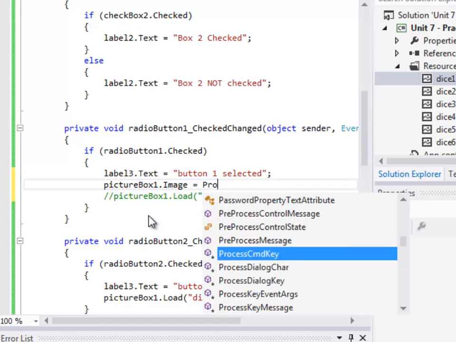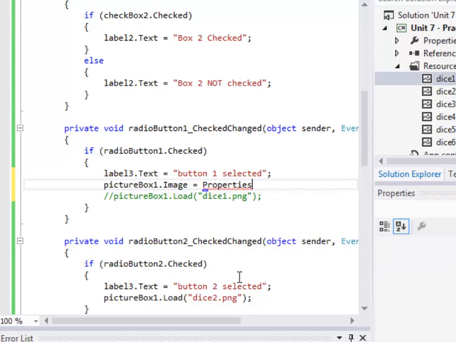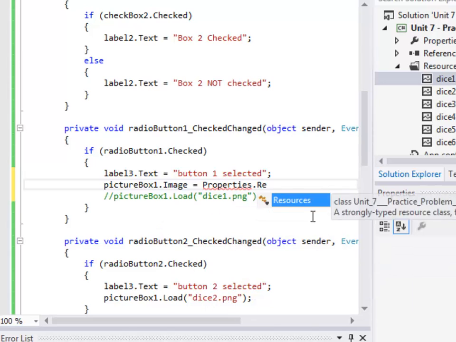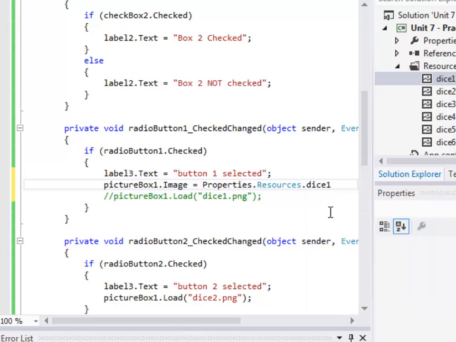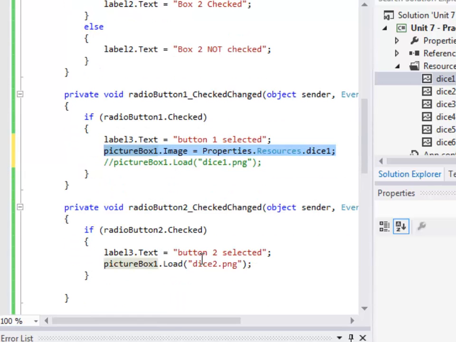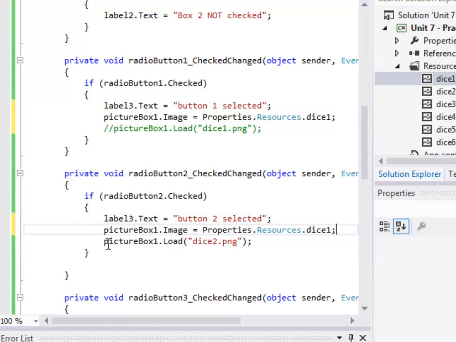To do that, I have to go under Properties, and then Resources. And when I hit that, assuming I've imported the resources properly, I should see my resources here, and I can just click on one of those. And I can do the same thing for my other radio buttons here, instead of loading these.